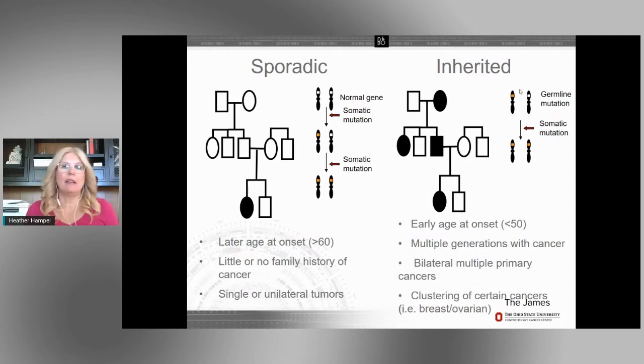So any of us could get a cancer in our lifetime. In fact, 1 in 3 of us will. But when you see someone get 2 different cancers in their lifetime, you start thinking maybe there's an underlying susceptibility there. That is another red flag, because the second mistake can happen 1 year later, or 6 years later, and we have a whole new primary cancer. This would even apply to things like bilateral breast cancer, where you have it in your right breast, and 6 years later you get it in your left breast, a whole new primary, not spread or recurrence from the first one.